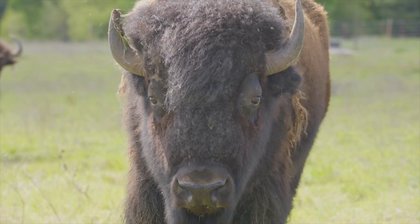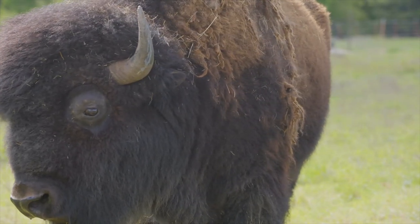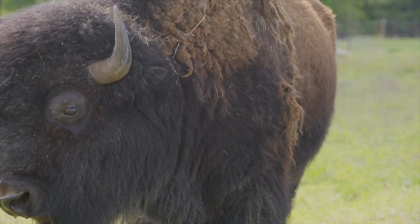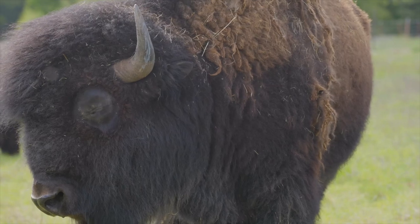Thank you for being a part of this journey and seeing something different on the other side of the bison world that you don't expect, maybe. I want to remind you something. We will not be slaughtering any of my main herd members. Dunbar, Big Joe, Flo, Kit, Eleanor, any of them, they will not be processed. That is my breeding herd. That is my main herd, and they will not be touched. That is my foundation herd.